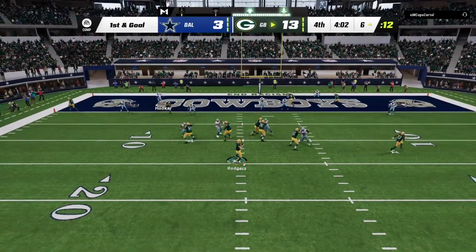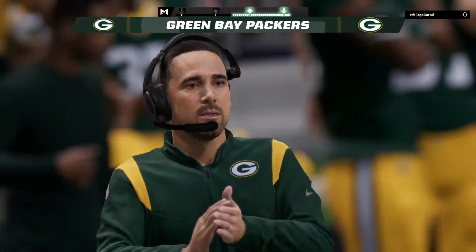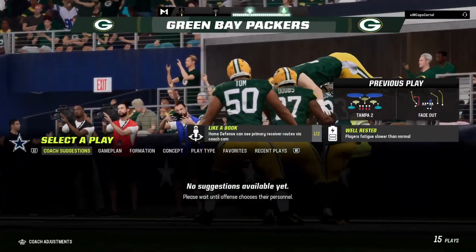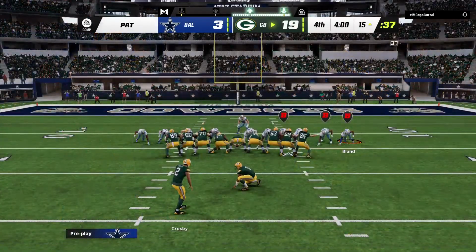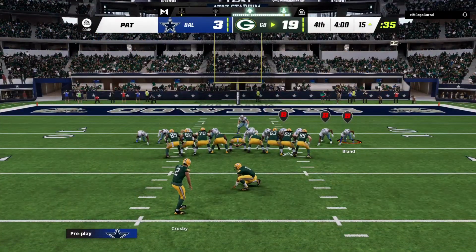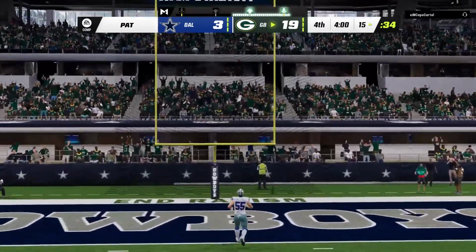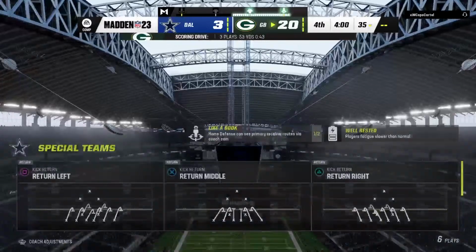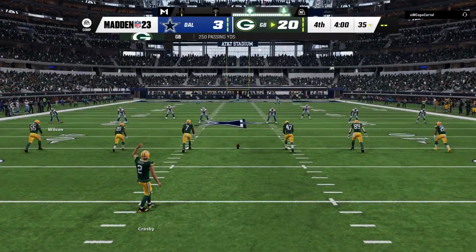From the gun, it's Rodgers. And he's got it. It's caught for a Packers touchdown. Robert Tonyan from 6 yards away. And the Packers are an extra point away from making this a 3-score game. Extra point up and good by Crosby. And that'll make this a 3-score game now. The lead moves to 17.